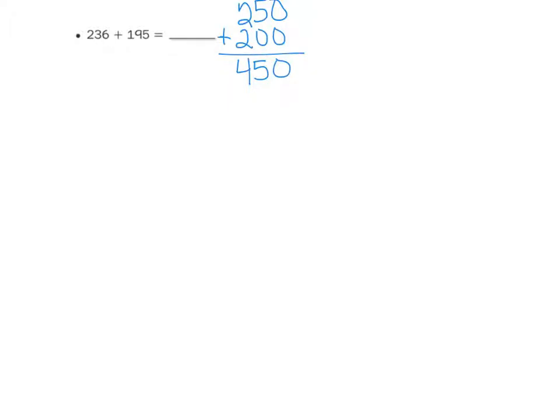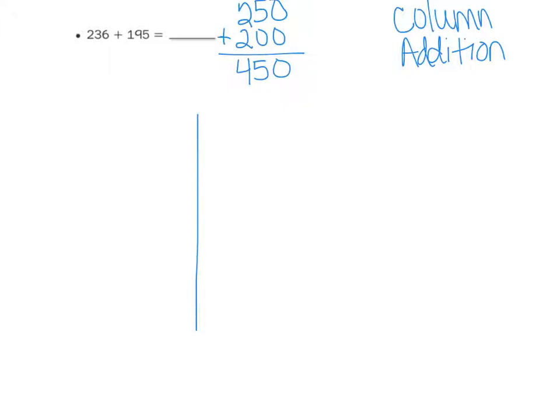All right, so now you might be asking yourself, what method are we going to use for this problem, Mrs. Tandy? And the method that we're going to be using for this problem is called column addition. Okay, so I'm going to go ahead and write that here so you can see that. Okay, column addition. And for column addition, you're going to think of each number in expanded form again, but we're going to write it just a little differently. For this one, I am actually going to write columns right here.